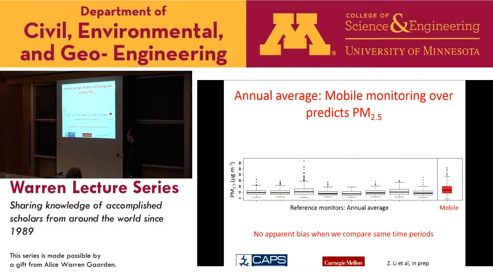If I were to change this to the common time periods, so if I was comparing like time periods, we actually don't have a bias. So we believe our sampling is not biased, we just aren't at certain locations enough for certain species to get a good representation of the annual average. However, for stuff like PM 2.5 organic carbon, which is less variable over the course of the year, we actually do a better job.